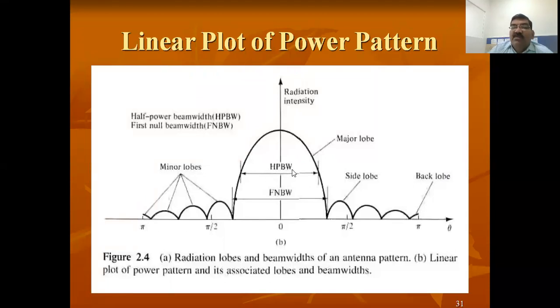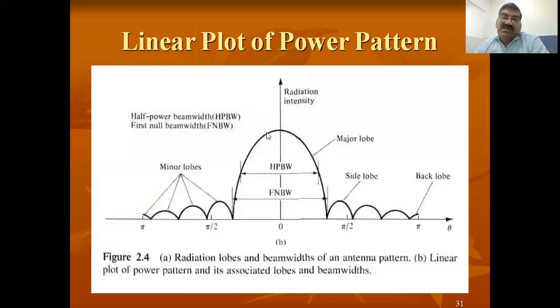This is the half power beam width, and this is the first null beam width. Now this is your maximum power, so this is half power. How can you take half power? Whatever your maximum is, multiplied by 0.707, or if it is in dB, then 3 dB down. Here, if it is 10 dB, then 3 dB down. Whatever point you get, you just join it, and this angle is called the half power beam width. We'll go into detail further.